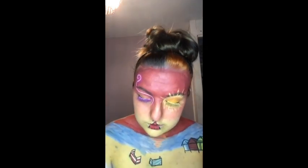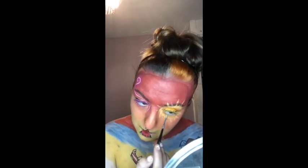Once you're happy with all of your pieces and your eyes are finished, then that should be the full look completely done. This is the finished look.